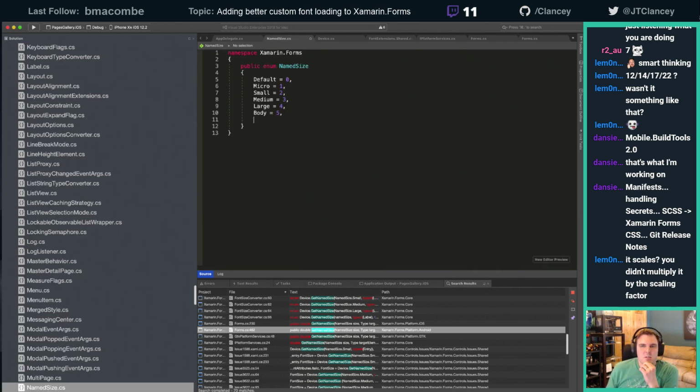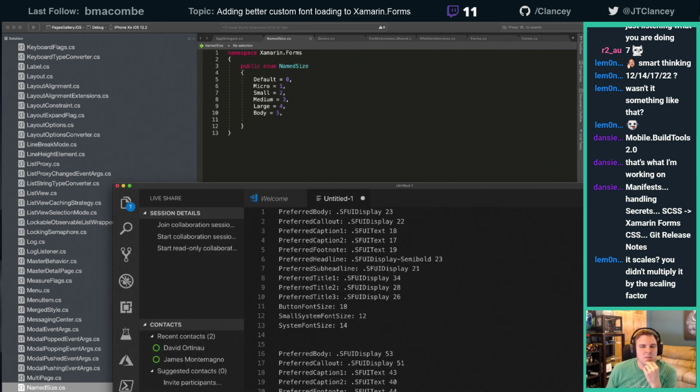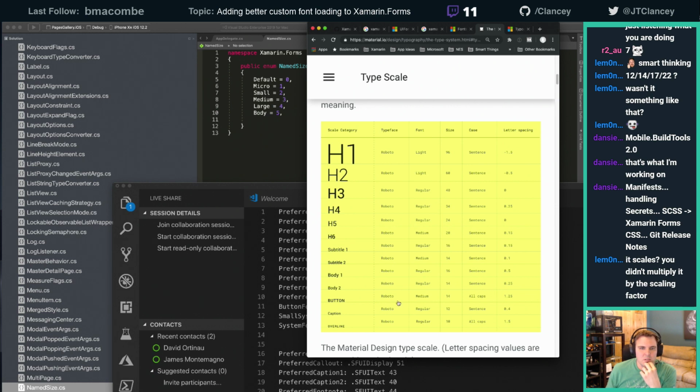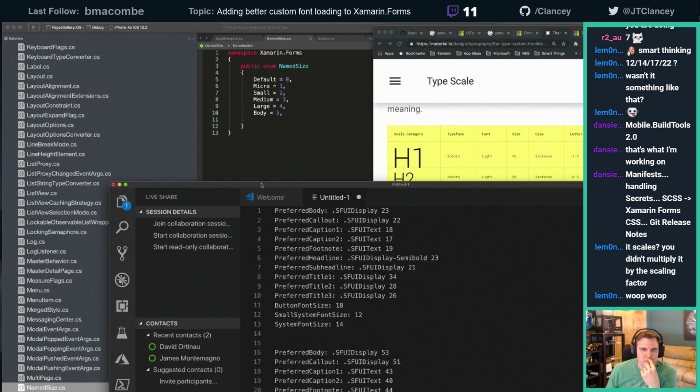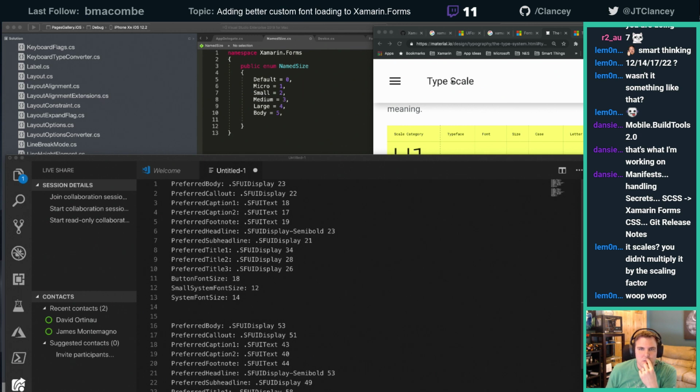All right, so we want to add the body. Let's compare these again to what we have over here. I just want to make sure. We have body. We have headline. I just want to make sure this stuff's all visible for you guys too. All right.